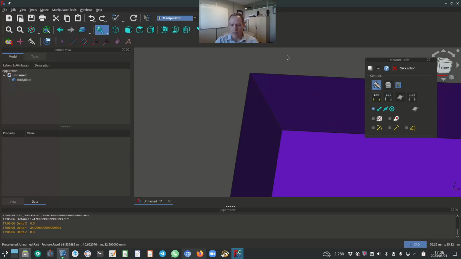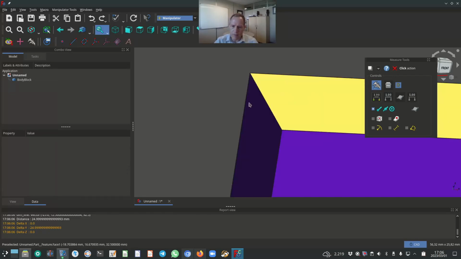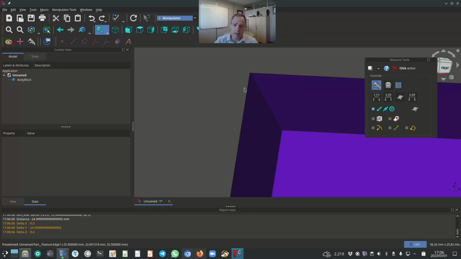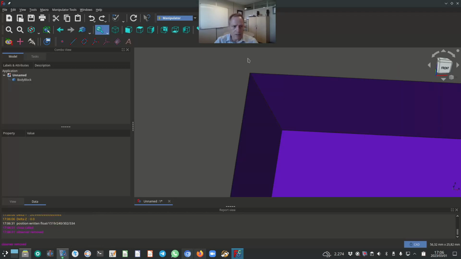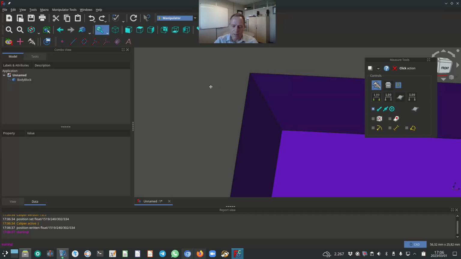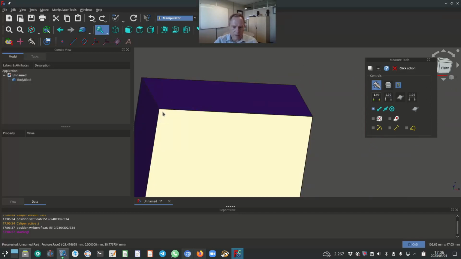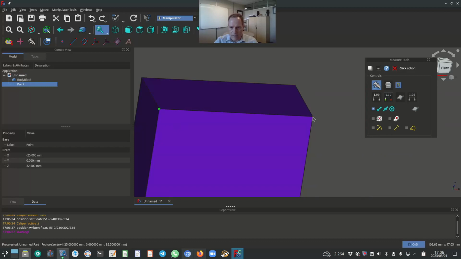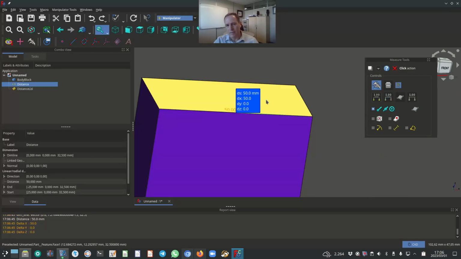Now, if anything goes wrong, and you're battling with the selection of these vertices, you can just close this measuring tool and go back and open it again. Now it appears. Remember to select the vertex, keep it at the default, and now once again we can click on that vertex, and there we've got the width of the block.